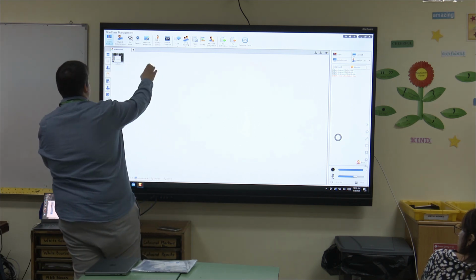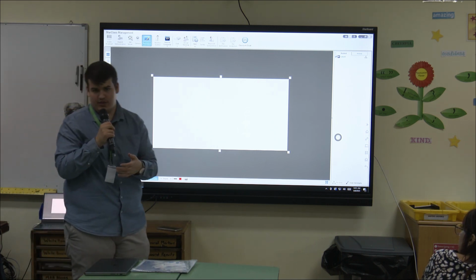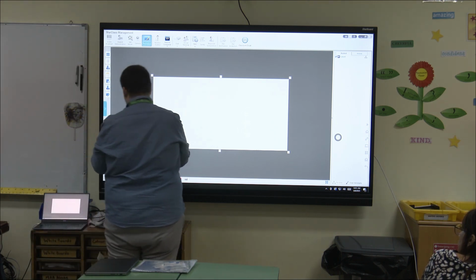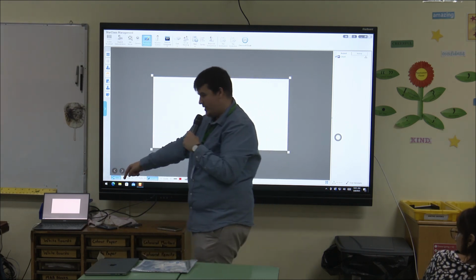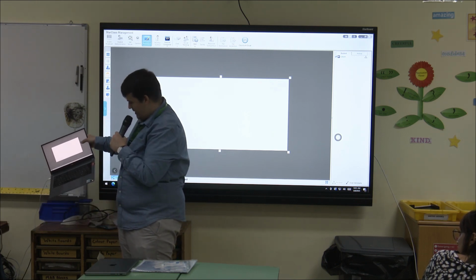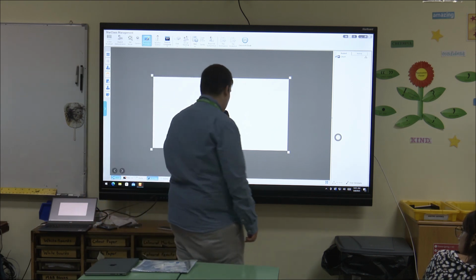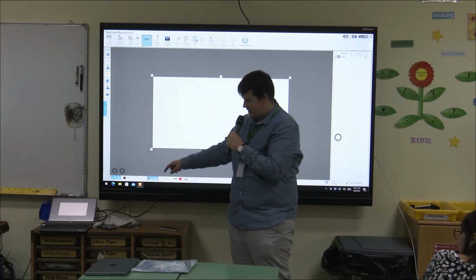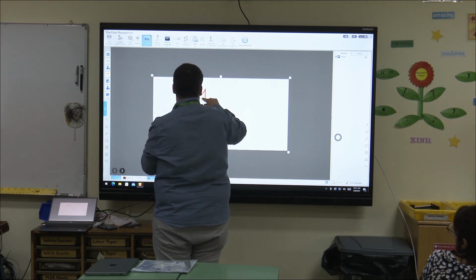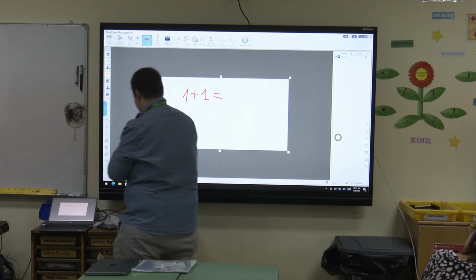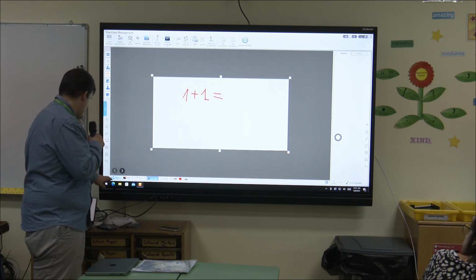Now, other things that you can do, interactive whiteboard. Let's say you want to collaborate with one of the students and you want them to also be able to write. Here, for example, you see that a window has been opened in the laptop. It looks quite simple. It's basically just a blank window. And the student cannot do anything until they have permission to do so. So first, the teacher can select the brush. Let's say they do 1 + 1 equals. And then you can go share. Okay. Sorry, not share. Here, share.